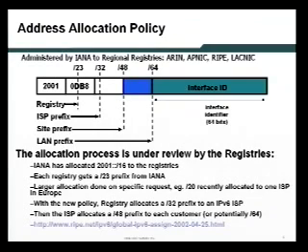In this particular example, we have 2001, which is a global unicast routable address, a /23, which is a registry. The registry assigns a /32 to an ISP. The ISP assigns a /48, and from /48 to /64, those 16 bits are there. If I'm a site and I get a /48, I have these 16 bits, so with 2 to the power 16, I could have this many subnets, for instance.